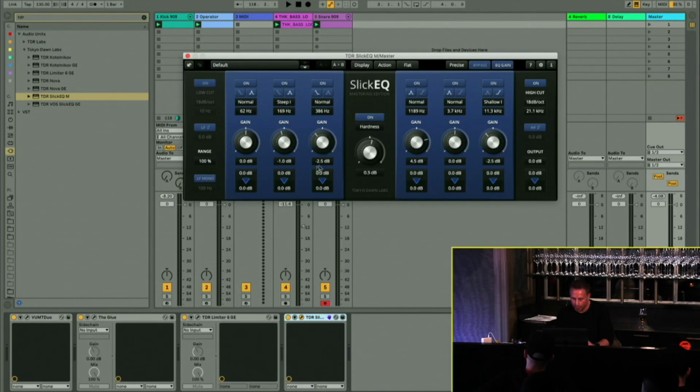I understand. When you match it to pink, it's a general curve. When we do techno, that's what I meant. Don't always trust those things blindly, but try to understand what it found as a problem. For example, it went 2.5 dB on 386. Maybe for us, it's too much.